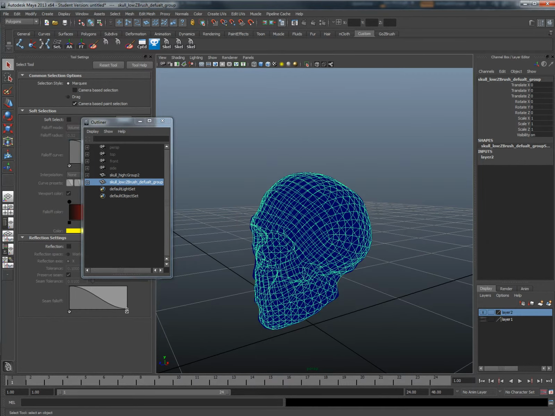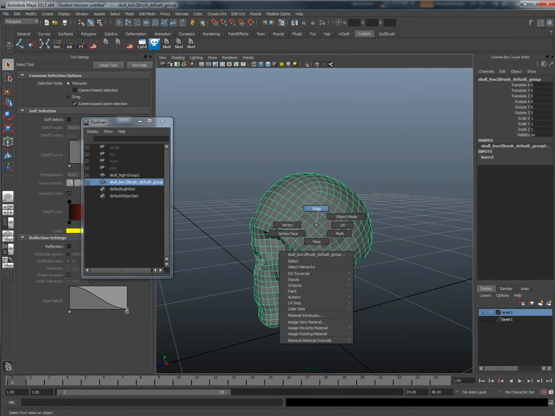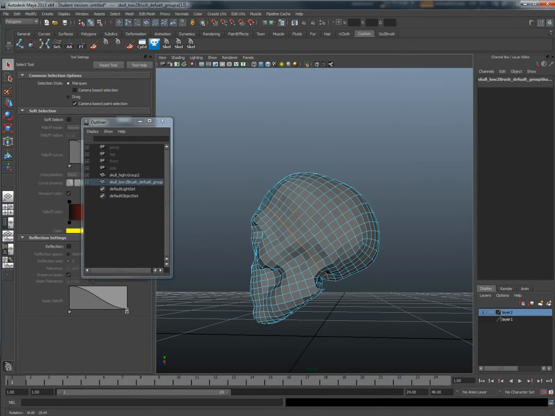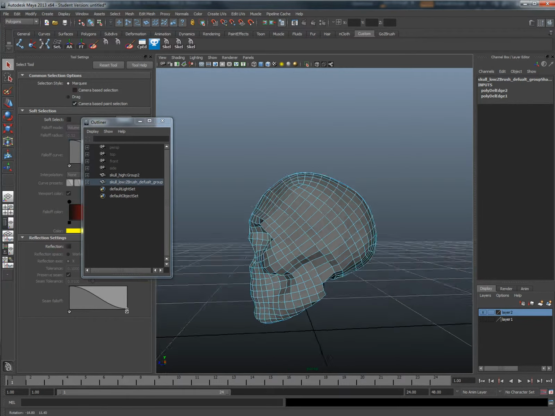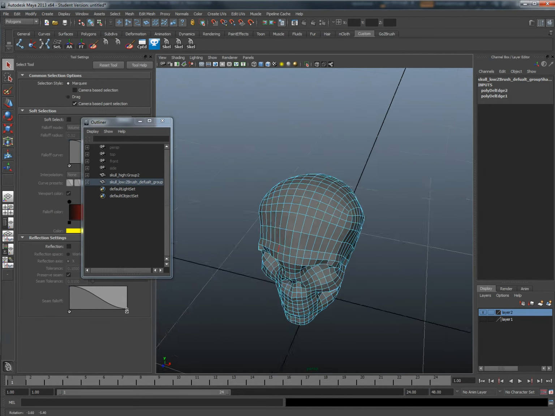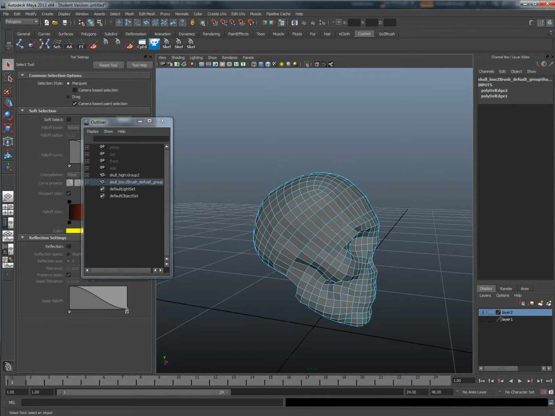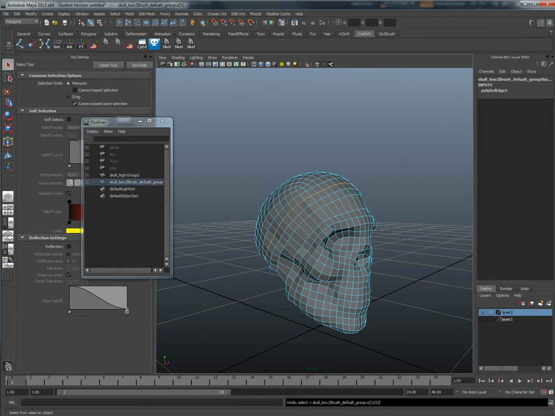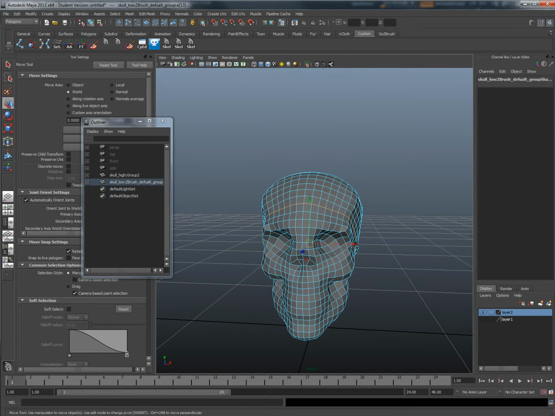Now, more likely than not, on your low, especially if it's a game model, you would go in here and double click some of these edges and delete them, because it's not necessary to have this many edges. But you can see from the ZRemesher, it did such a beautiful job remeshing it. It's perfectly quadded out and it looks fantastic. So for now I'm going to leave it a little high so you can see my method for unwrapping.